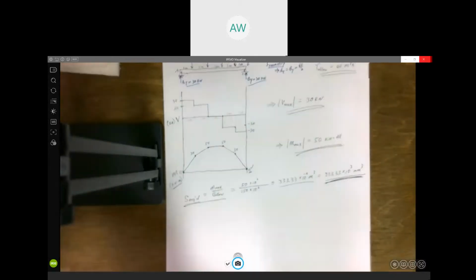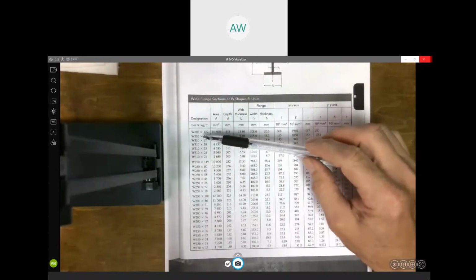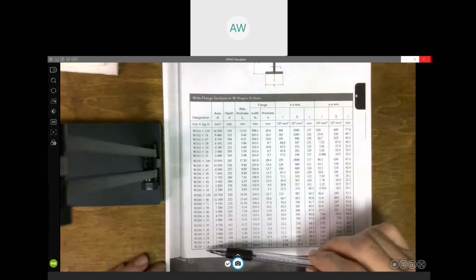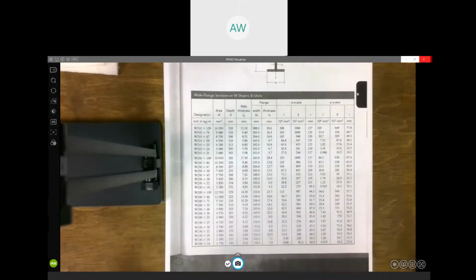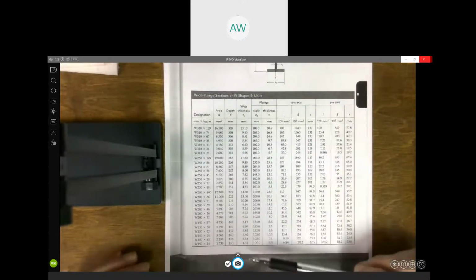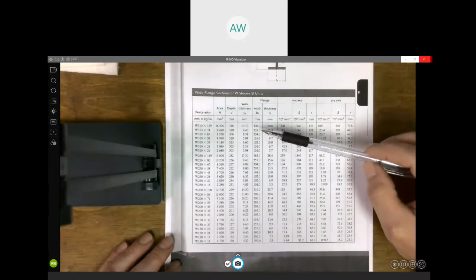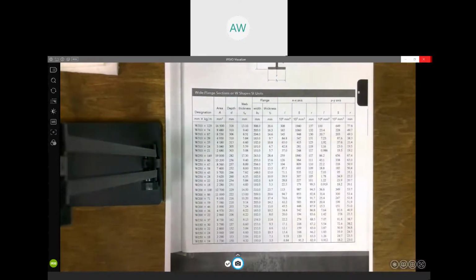And then when you continue over to the next page, it continues. The bigger ones are a little bit smaller than the bottom of the last page, but they're getting smaller as you go down. At the bottom, these are the smallest beams. And so remember, we're looking for the lightest one. So the best way to go about doing this is to start with the small beam and work your way up, as opposed to start with the really big beams and go down. We're trying to find the smallest one.